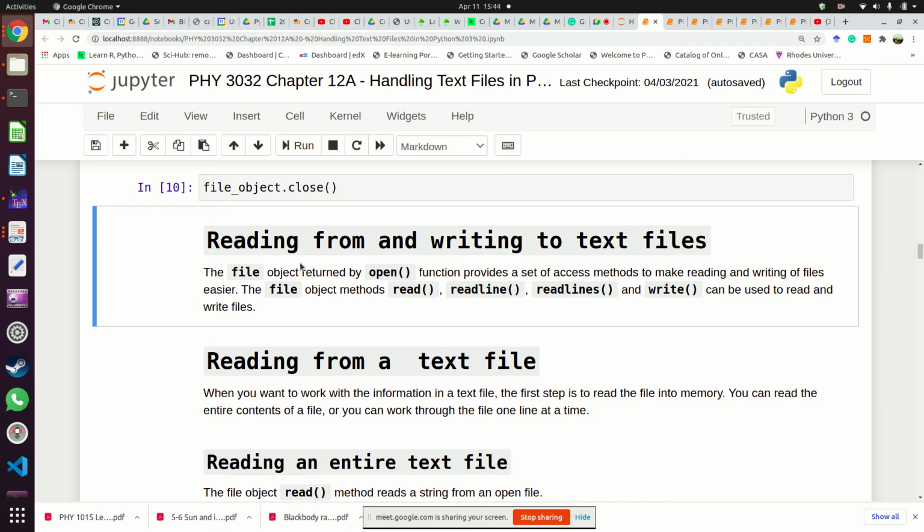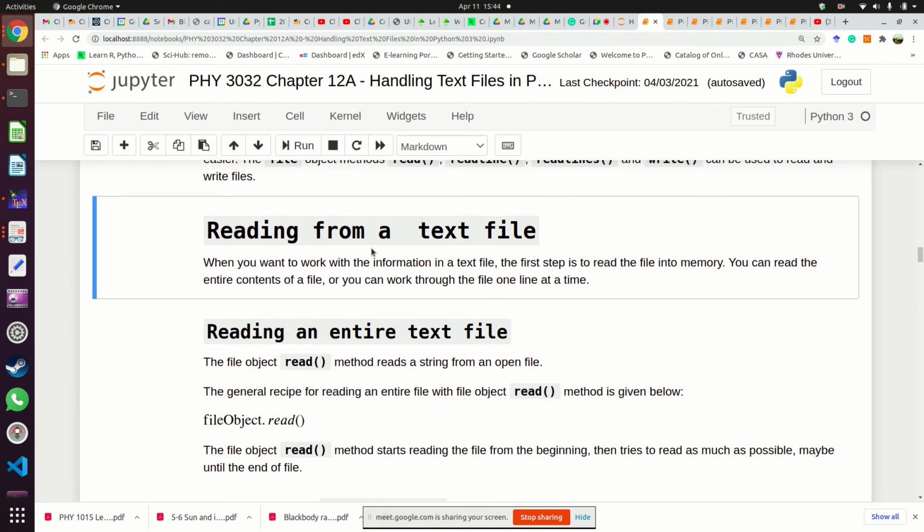Okay, so reading from and writing to text files. Again, our focus is only on text files because these are the kind of files we are going to meet in our course. Okay, reading from a text file. When it comes to reading from a text file, you can choose to read the whole thing at once. No matter how big the file is, you can read it at once.